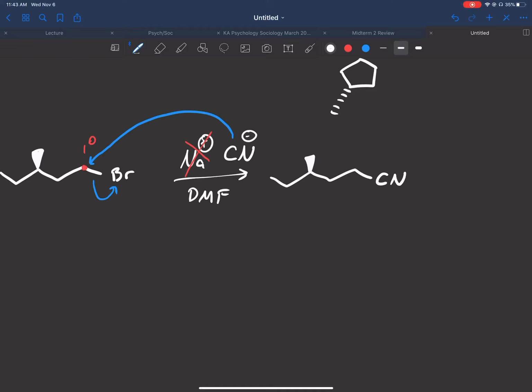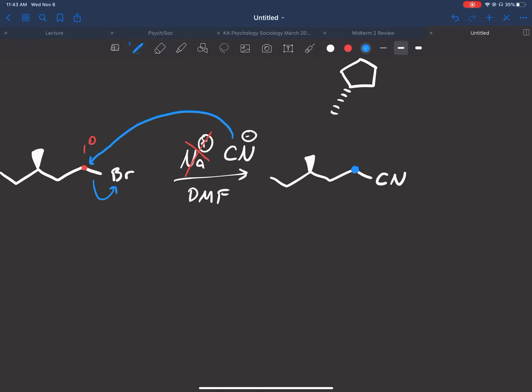Now you may be wondering, is there stereochemistry here, right? We know that SN2 inverts stereochemistry, so are we going to do that here? Well, this carbon right here in blue, and the same thing in red on the left, it's not chiral. It has two hydrogens, so there is no point in specifying wedges or dashes, and also they wrote the leaving group as planar in the first place, right? The opposite of planar is just going to be another planar. Okay, so this would have been our answer, just a CN coming off that carbon.